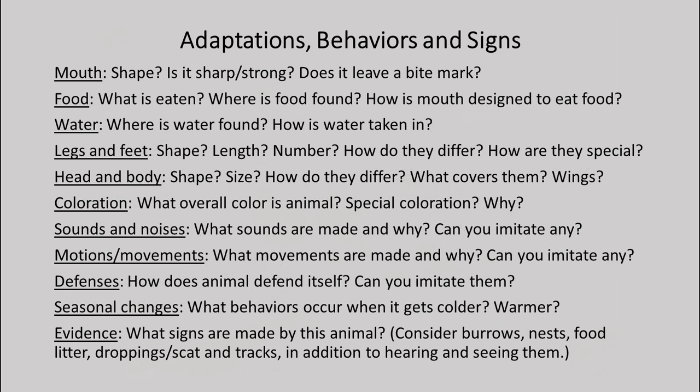Movements, motions. How does it defend itself? How does it attack something else if it's eating it? Seasonal changes. What happens in the winter to that particular animal? What kind of patterns does it have in the spring? And evidence. Usually kids are often excited to see these animals when you go outside.